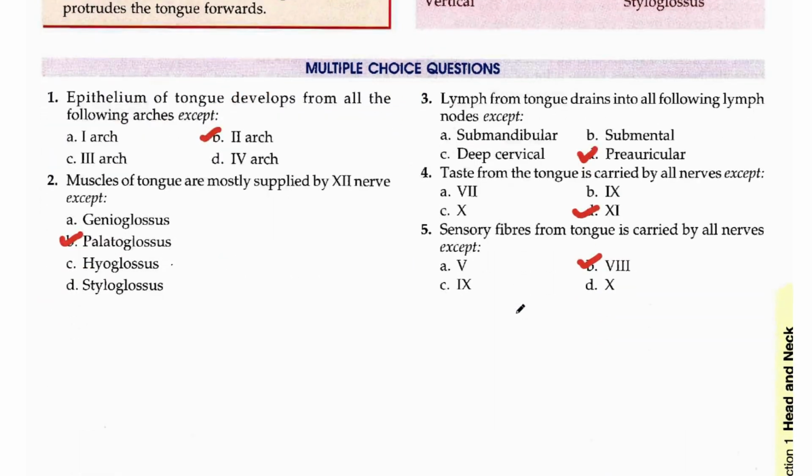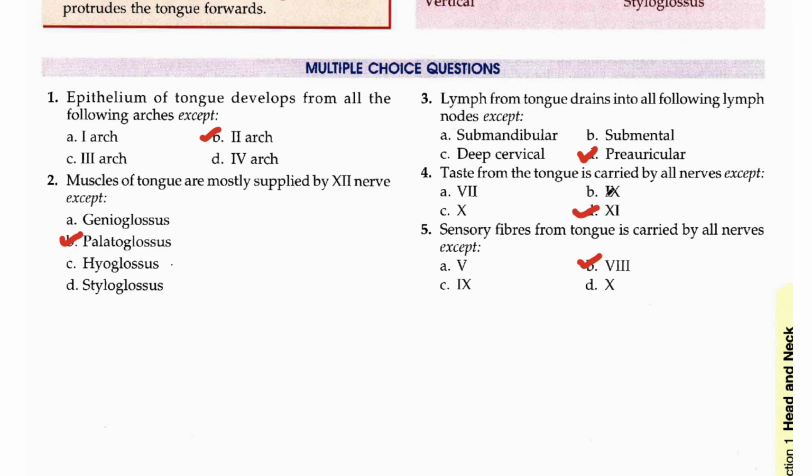So what are the key points that you need to write? First is the introduction of the tongue, different parts of the tongue, papillae of the tongue, extrinsic and intrinsic muscles. Make the diagram, draw the table of intrinsic muscles, draw the table for the action of the extrinsic muscles, write the origin and insertion of the extrinsic muscles, then move on to the nervous supply of the tongue, motor and sensory, then the arterial supply of the tongue, venous supply of the tongue, development of the tongue, like anterior, posterior most, they develop from which arch. Then muscles of the tongue, they develop from occipital myotomes, and then a small heading of the taste part in which you just have to write the nervous supply.